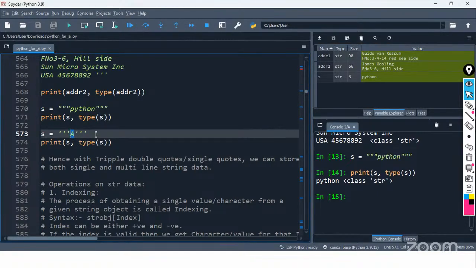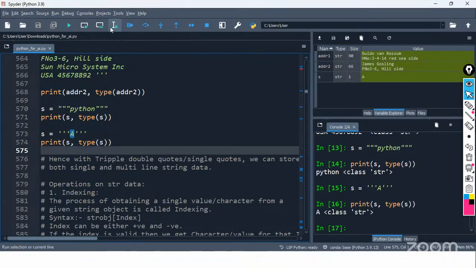But if I use triple single quotations, it still executes. See. So what did we interpret from this? That triple single quotations or triple double quotations can be used for both single line data and multi-line data.